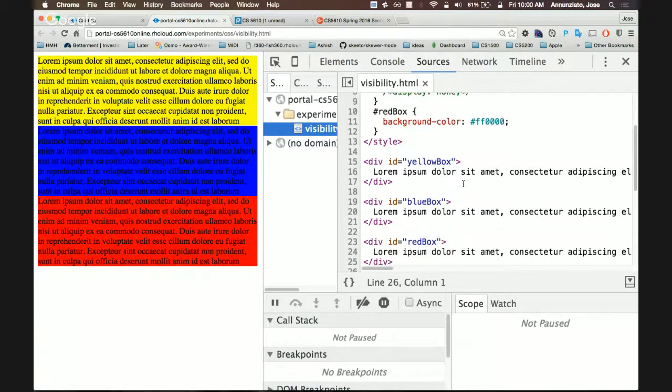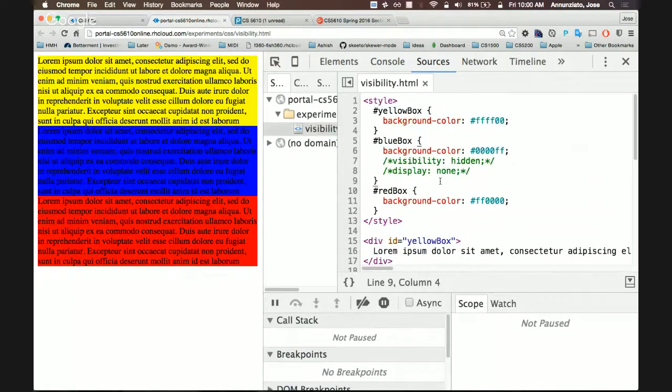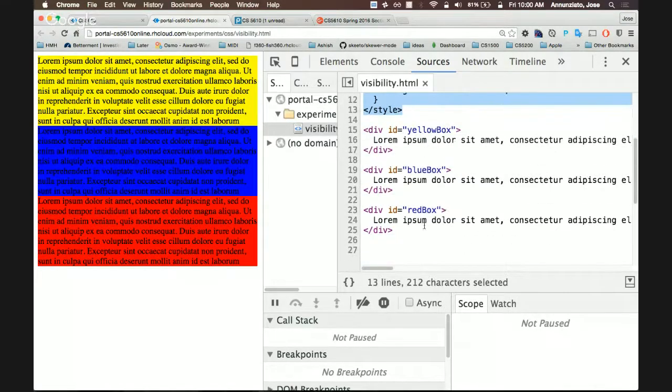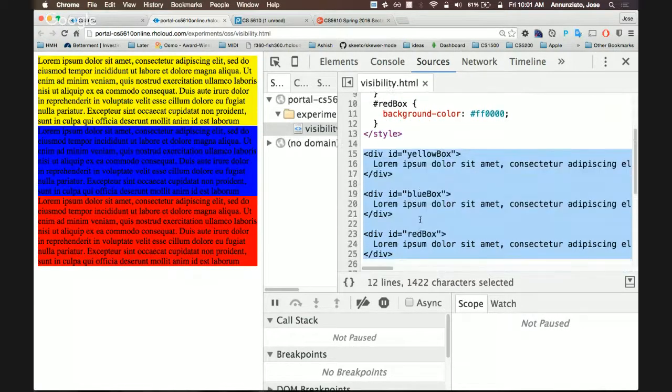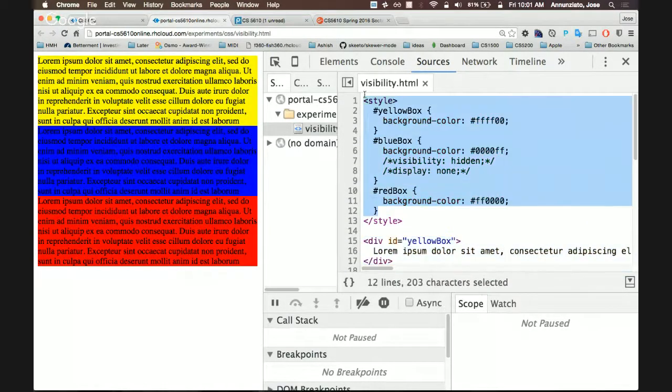We see that we have the three divs, right? This is the text, the verbatim text file that was downloaded and copied locally, right? It looks just like the file that lives on the server, right? And you can see that we have a style element at the top, and then we have three divs at the bottom, and we see that each one of them has IDs, yellow, blue, and red, and we see that at the top we have stylings for each one of them, right, making them those colors, yellow, blue, and red.